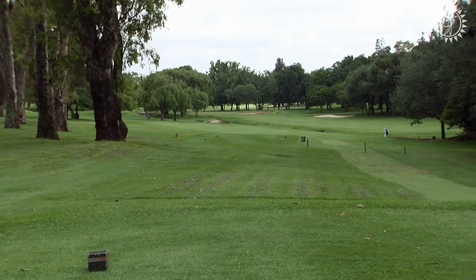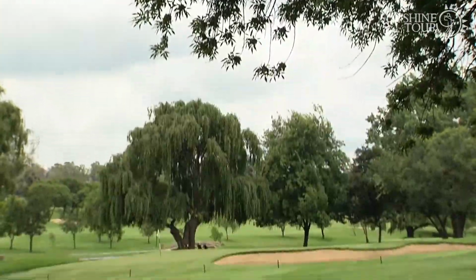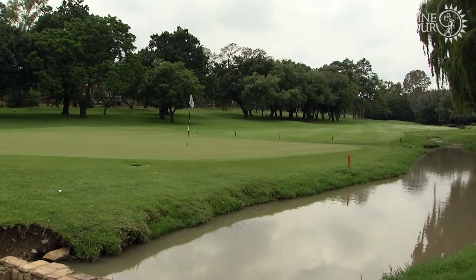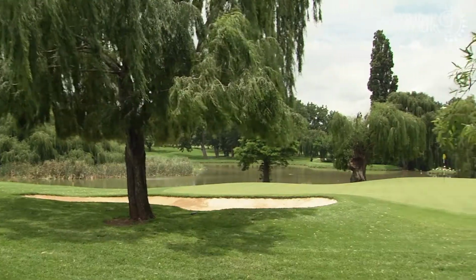Certainly returning players will be pleased to see the course hasn't changed or lengthened. It's well established and maintains its high standard, so no need to modify. No changes done in the golf course. We're leaving it exactly as it is. Last year the golfers found it a true test, and we've decided to keep it the same and hopefully try and get the greens a bit faster.